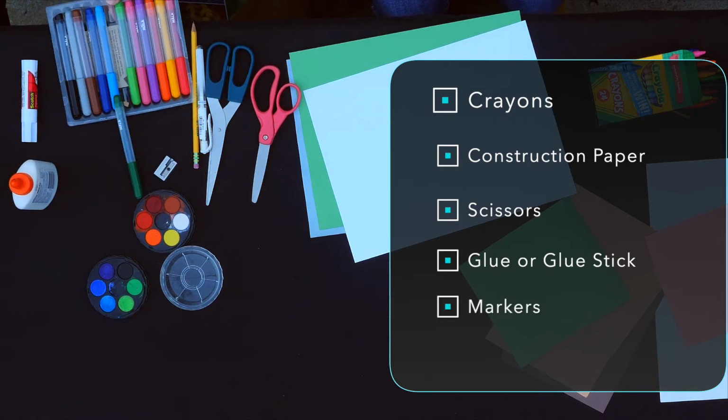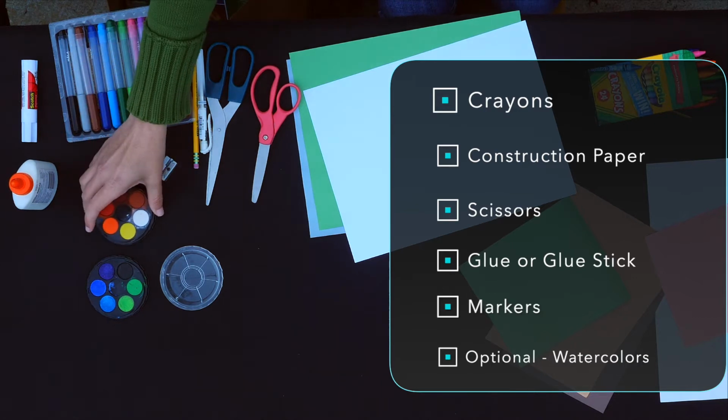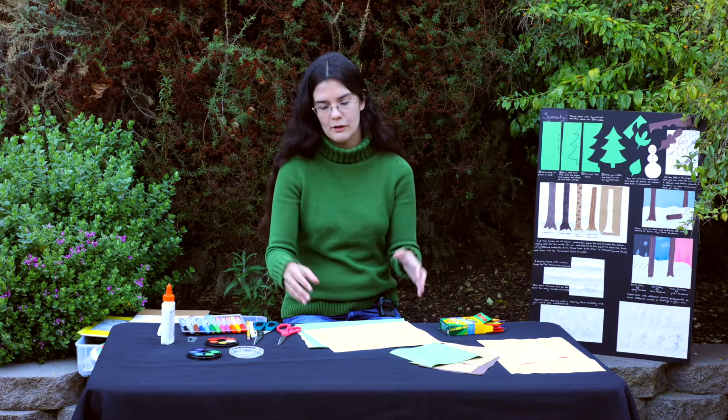Markers, any kind will do. And you can use watercolors if you want. I'm not going to be using any today, but just you can use anything pretty much to make art.